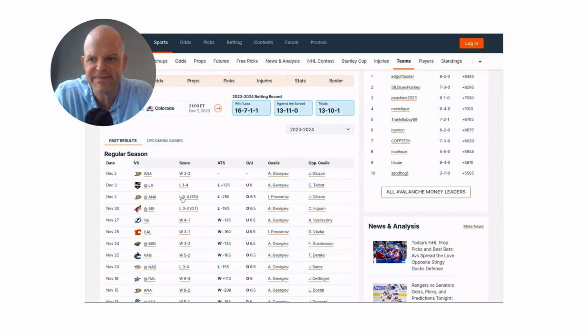So let me show you something that's very interesting. And this is making a great point about why this is a huge subjective angle. It's the fact that NHL is a cardiovascular sport. It's the same as NBA. You don't see it as much in NFL. Sometimes in NFL, if teams played on Sunday, having to turn around and play on Thursday is difficult. But generally, both teams are having the same amount of rest.